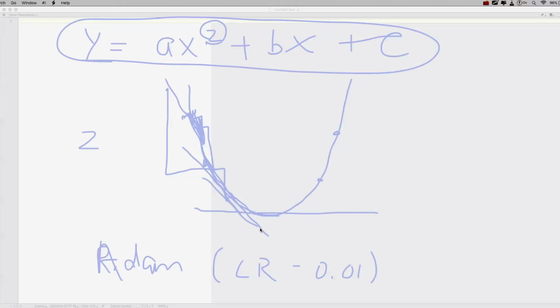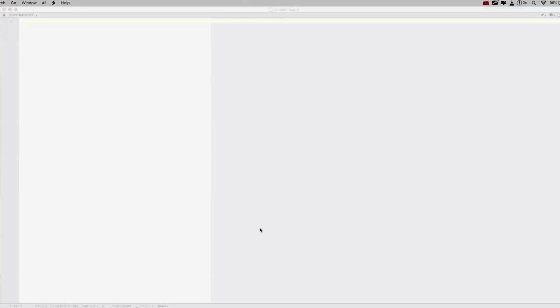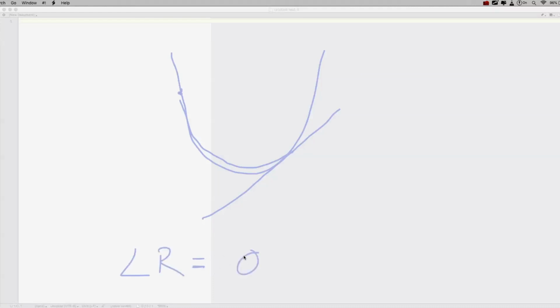Now, if I set my learning rate too high, let me just redraw this here. What's going to happen is it's going to go too far down here, and then it may actually start going the other way. So if I set my learning rate, for example, equal to, and I'm making this up here, 0.9 or something like that, the step that it takes down may be too drastic, and it may actually give you a number that's not good. And so when it takes its step back up, it's going to go somewhere up here. Its next step is going to be over here. Its next step is going to be over here.